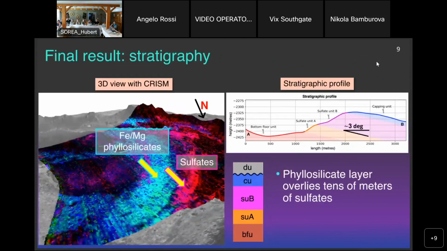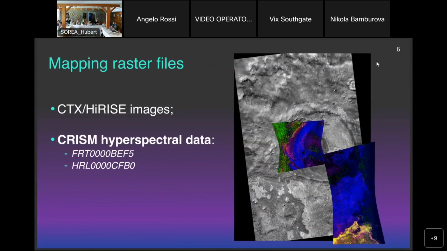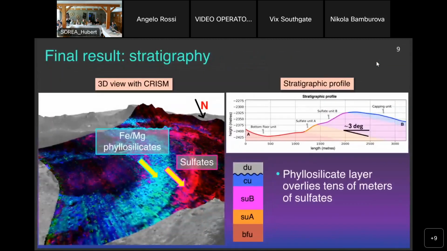Yes. Here, you don't see this here, but on this image here, this magenta area is polyhydrated sulfates. And then there is this yellowish area here, this strip, which is monohydrated sulfate. So there is a spectral distinction between the sulfate layers. And also you can see on the stratigraphic profile that the slope changes. So probably it's a different layer with slightly different mechanical characteristics, like different erodibility, etc. So that's why we differentiated these two layers.